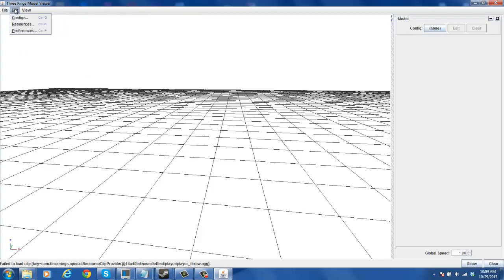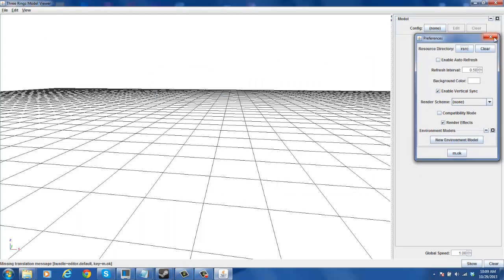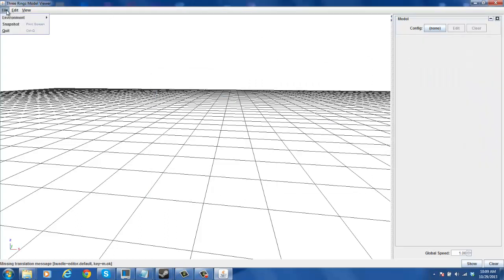Next is the edit. Right here is really important because this is where I mess around with putting everything together. I don't use this model thing. I use this thing called preferences, which I'll get to in a moment. But first, I'm just teaching you whatever's in here. Next is the environment. I don't play with the file. This part, you don't have to touch it. I don't really know what these do because I don't really need them.